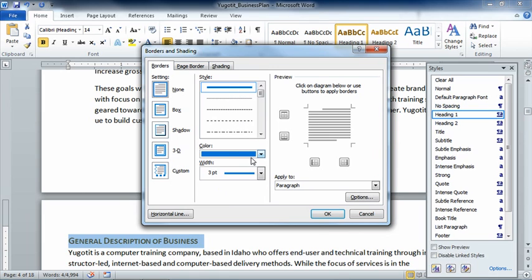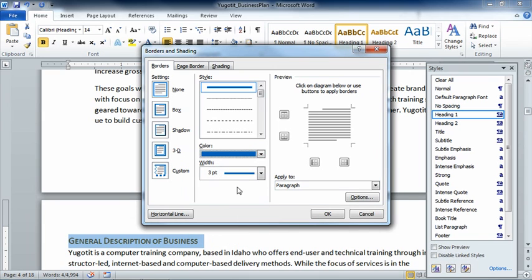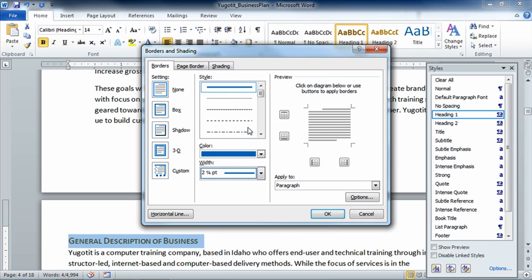For example, we can choose the color that we want, as well as the width. Let's make some choices here that might be good. I kind of like the blue color, so we'll go ahead and choose blue from the bottom. And we want it to be fairly wide, but not necessarily too wide, so let's try 2 1/4 points. Then, of course, we need to apply it, and we can do that from the right side of this window. We can use any one of the buttons to apply predefined, like top, bottom, left, and right, or we can simply click in the little preview itself. I'm going to click at the bottom of the text, saying that we want this to be an underline across the entire bottom of whatever the text selection is.